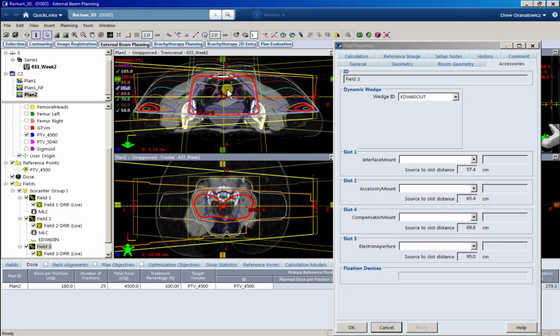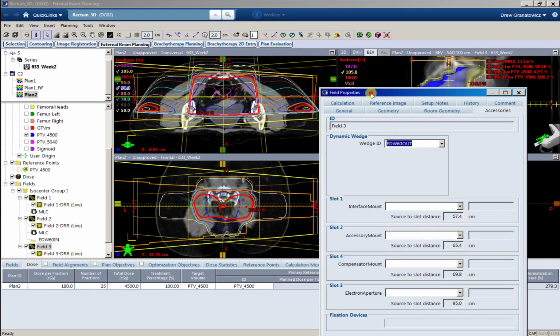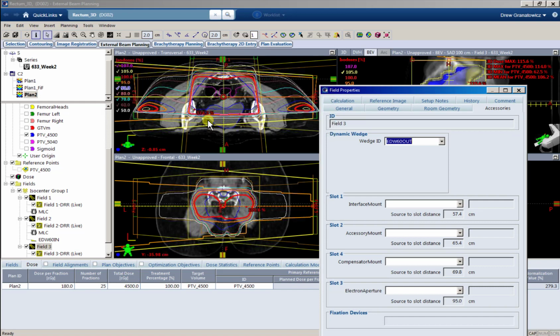Okay, so 45, not quite enough. 60, too much. So what do we do? You know, this is reason number 2 why wedges can sometimes be trickier than you think. So we need kind of something in between. You can try a 60 from one side and a 45 from the other, but then it just won't be symmetrical. So I don't know, you just have to play with it.